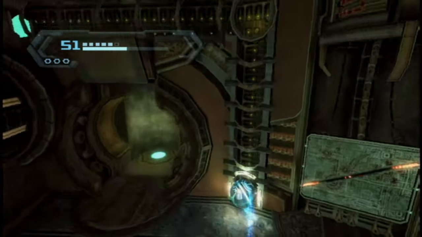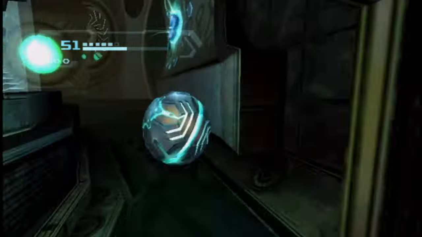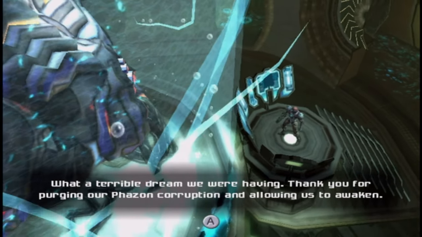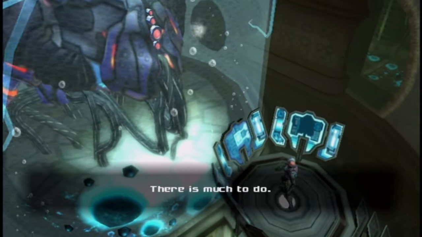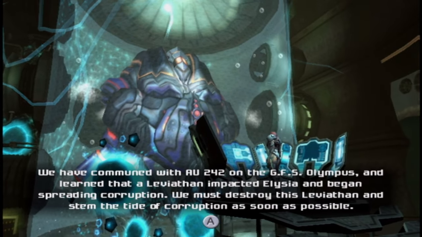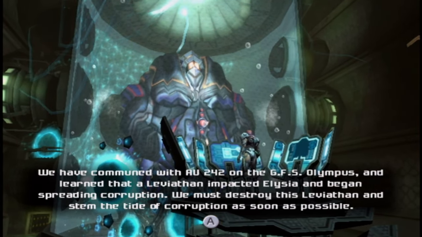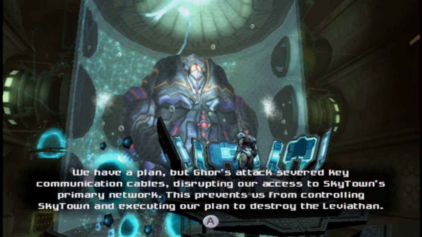Well, we saved the Aurora unit, but the Wi-Fi's been disconnected. Oh no. So it just reminded me of Ultron getting singed out of the internet. You shot me out! What a terrible dream we were having. Thank you for purging our phase on corruption and allowing us to awaken. Hey, no problem. Yeah, we gotta get to work. At least we got this done before Spectrum cut our internet. Yeah. Or Gore cut our internet. I mean, the computer still works, we just gotta fix the router now, basically. Oh, that's easy doing. Gotta weld a few things, replace a couple of parts here and there, clean out some of the gunk. Slam on it a few times, unplug it, then plug it back in.